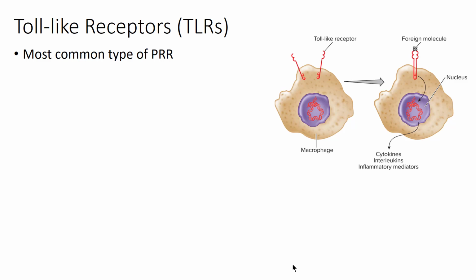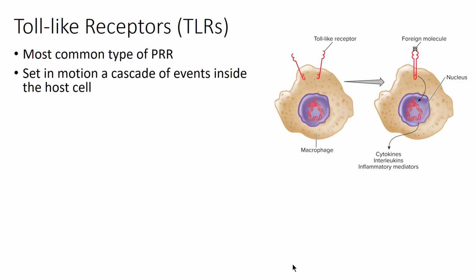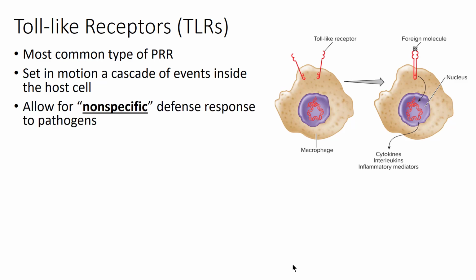So toll-like receptors are the most common pattern recognition receptor, and when a PAMP binds to this, it sets off a cascade of actions. So it's a non-specific defense in that it doesn't require the body to recognize anything related to a specific species of foreign microorganism. Anytime the body sees a generally foreign object, it picks up on it and recognizes it as foreign. When we look at what we refer to later as the specific line of defense, that often comes down to the difference between one species of microorganism and the next.